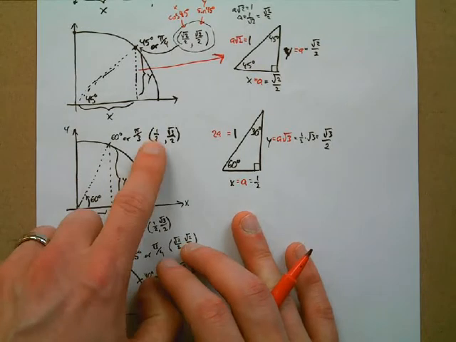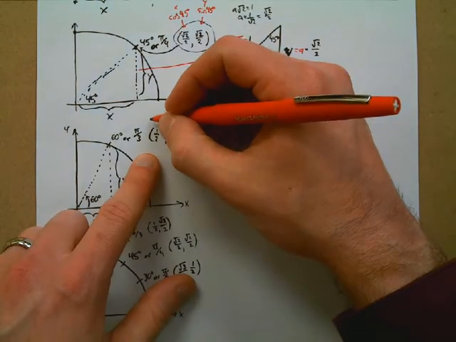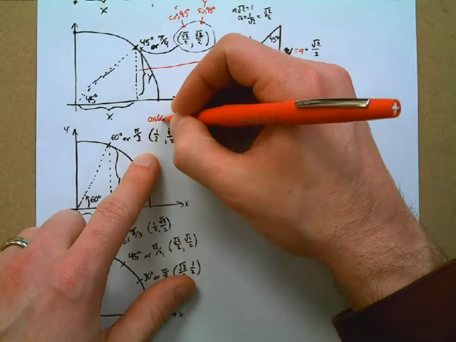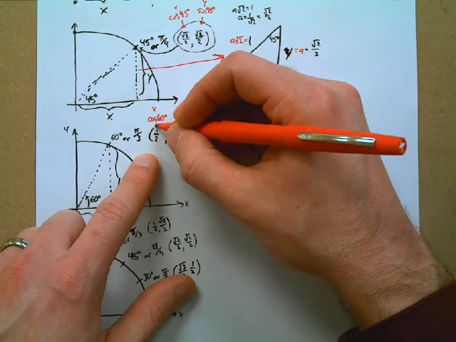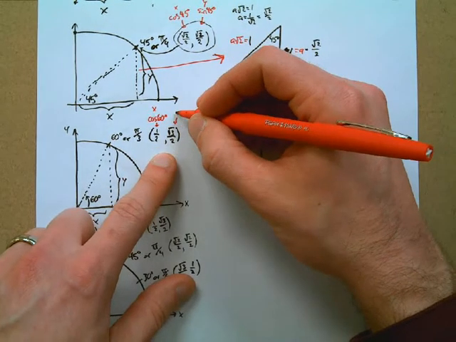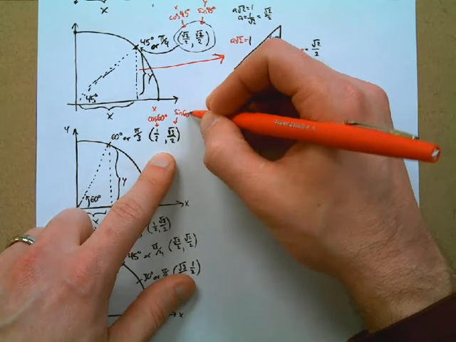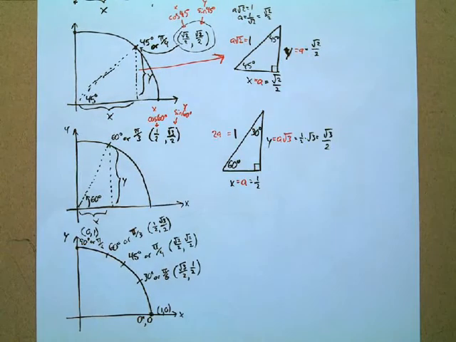This is true even at 0 degrees. Okay? Cosine of 0 is 1. Sine of 0 is 0. All right? Likewise here, 90 degrees. Cosine of 90 degrees is 0. Sine of 90 degrees is 1. Those coordinates there can help you then identify sine and cosine without needing to use a calculator.